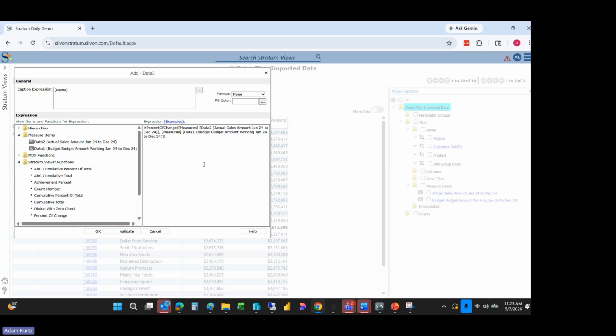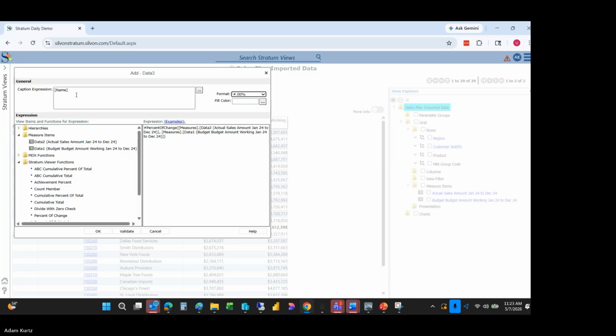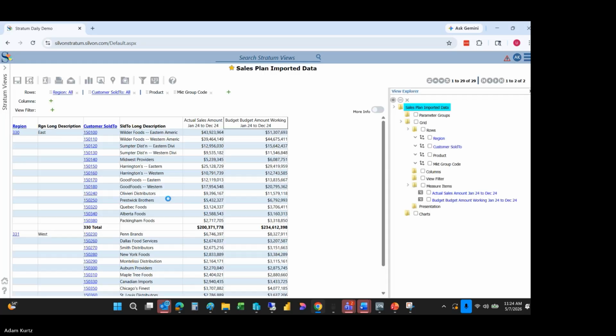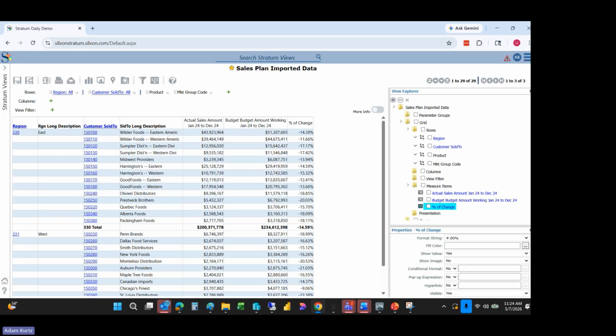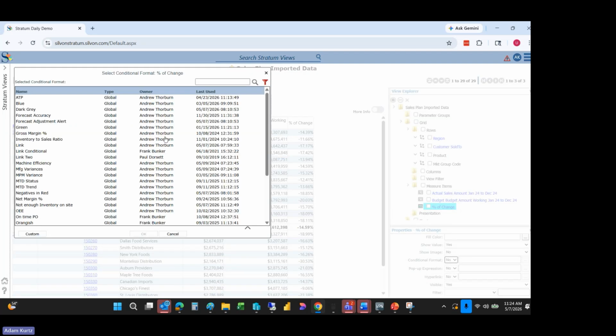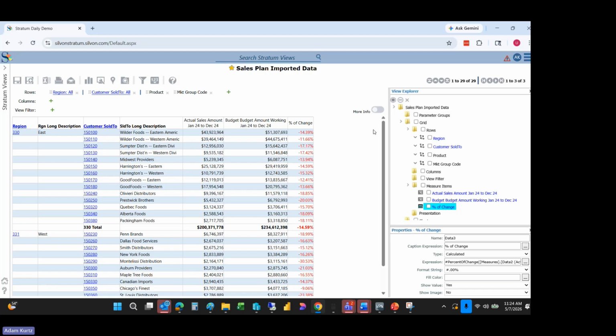And I only have two measures, so it makes it pretty simple. Then go ahead and format that as a percent, call it percent of change. And here we can then do the properties on that particular measure, and I can throw in a conditional format so that maybe I want to see my negatives in red so that they're highlighted a little bit more boldly. And voila, I now have a sales versus budget or a forecast view where I can see where I'm meeting or exceeding my forecasts and take action on that.